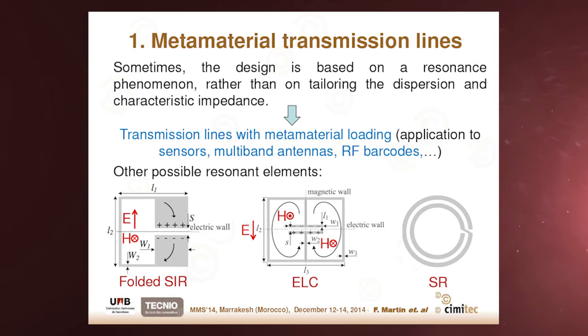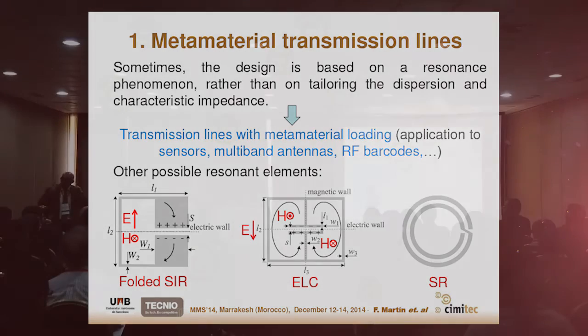Another interesting particle that will be used later in this presentation is the so-called ELC resonator. It is essentially a pair of C-loaded loops, one here and the other here. For the fundamental resonance, there is an electric dipole in this direction, so this particle can be excited by means of a uniform electric field in this direction, as shown here, but it cannot be excited by a uniform magnetic field in the axial direction, at the fundamental resonance.